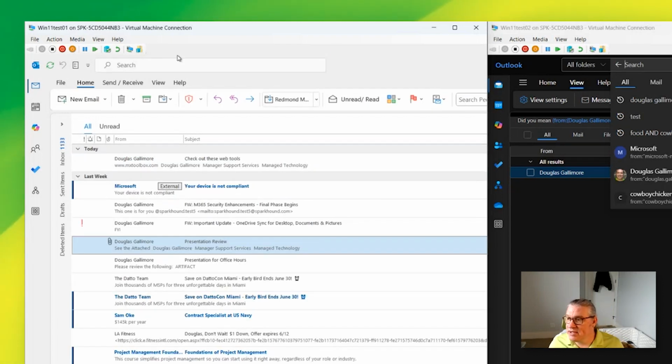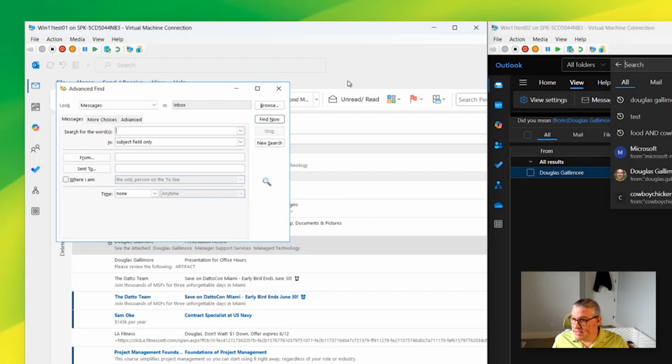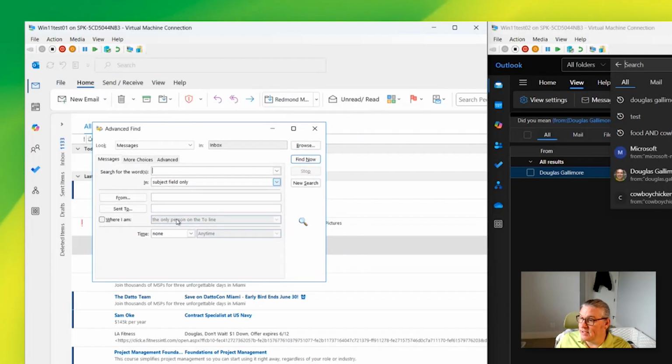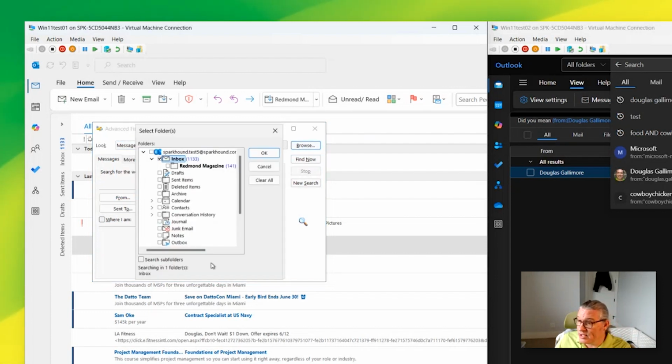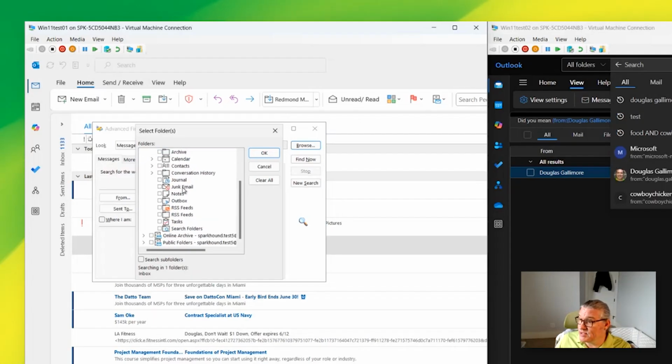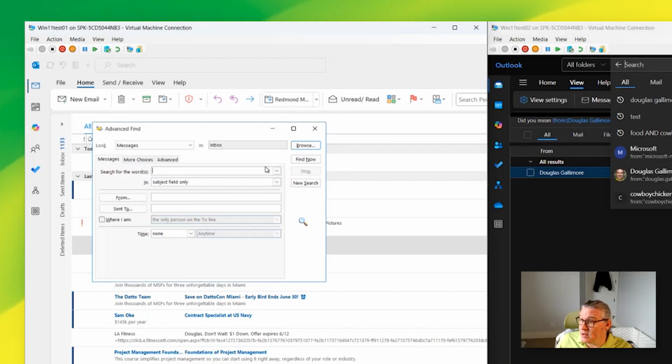Those are all sort of basic or expert level search options, but you also always have the advanced find or advanced search. So if you're in Outlook Classic, you can use the Control Shift and F. So Control F is a pretty common keyboard shortcut to do find in any Microsoft application. But if you add the Shift on in Outlook, you'll get the advanced find. And in here, you can look for messages. You can look for items, contacts, files, journal entries, notes, tasks. You can sort by which part of your mailbox you want to look in. Is it your inbox, your sent, your deleted items, your archive, wherever. You can segment all those things out.